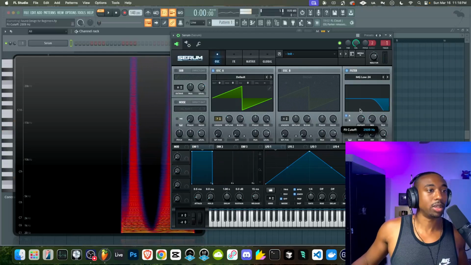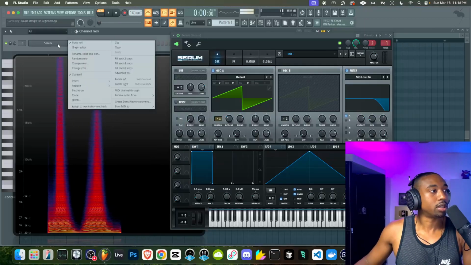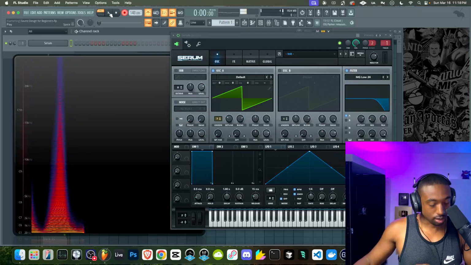Okay, so how can we use this? What I can do is create a chord. Let's create a chord progression here. Let's just record something in.